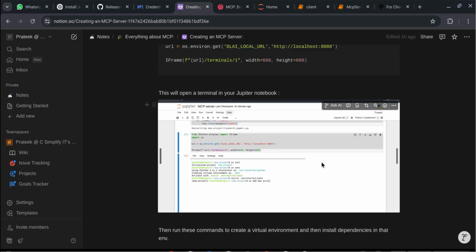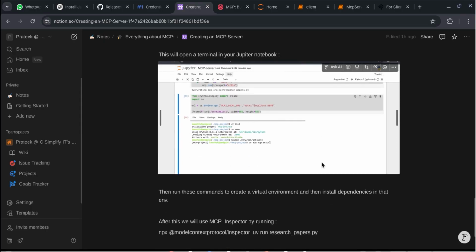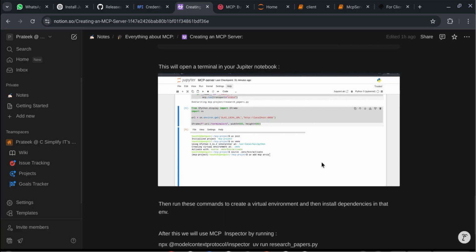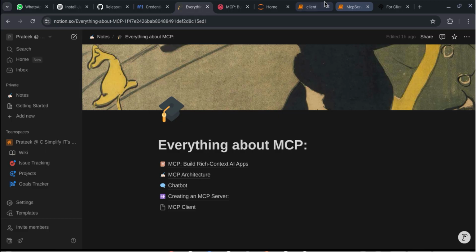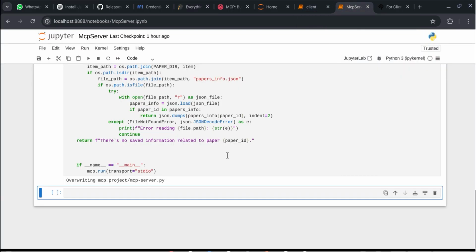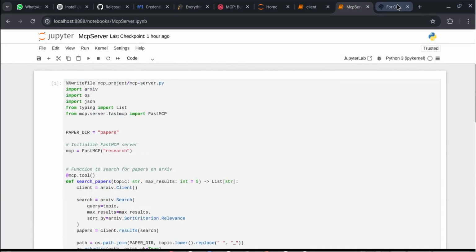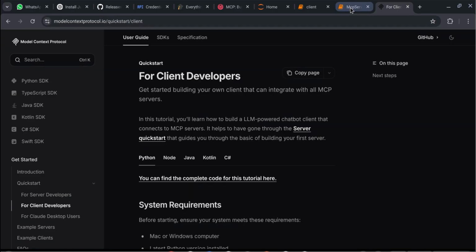So it will be MCP and other dependencies which we used here, and after all that we can run our server using npx with the model context protocol inspector. That's all I was able to complete today and get a deep understanding of, and I was also able to run some of it here and try to use it with the MCP inspector.